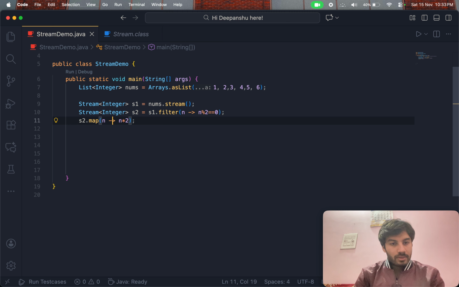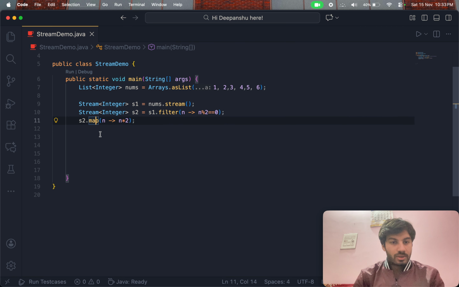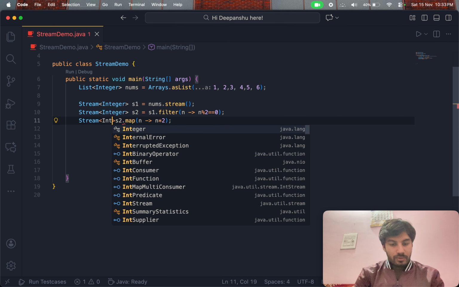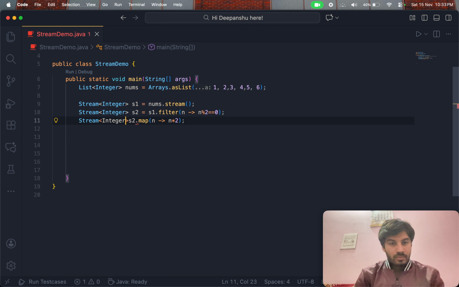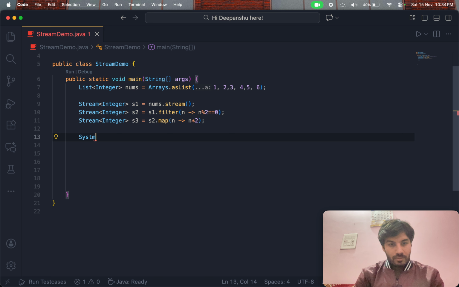And again, let's check the data type first. Yeah, it also returns a stream, so just store it in a stream also, Stream of Integer. And then just check it, System.out... yeah, I forgot it.